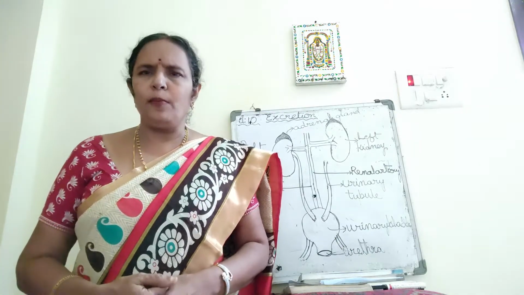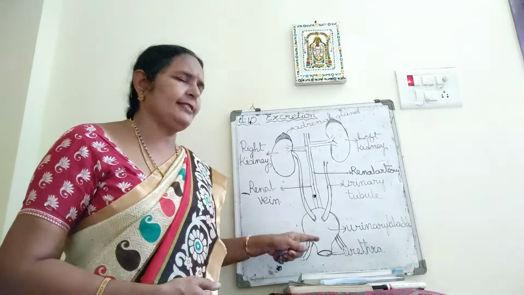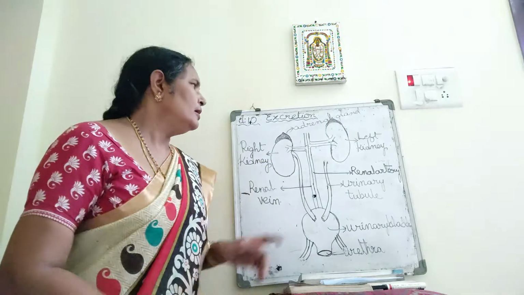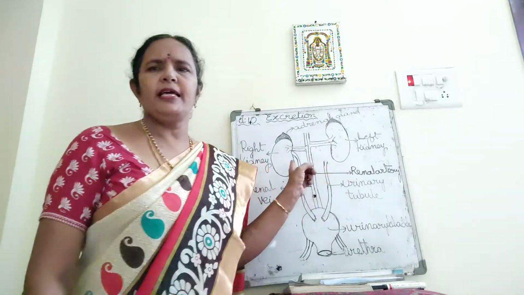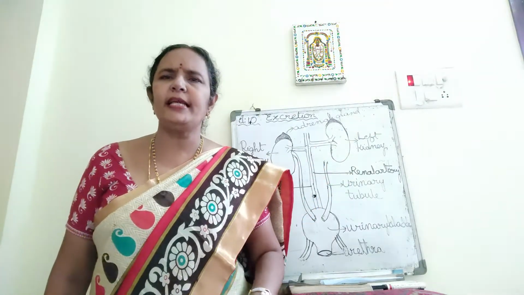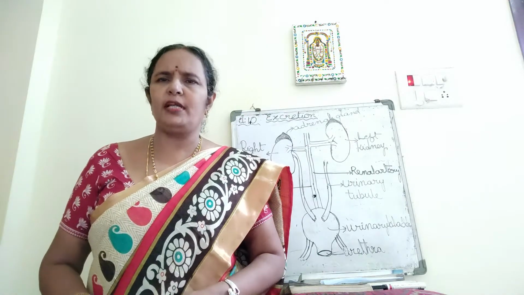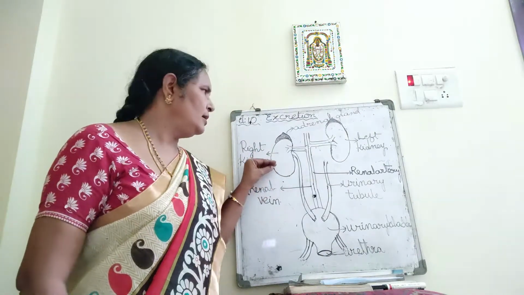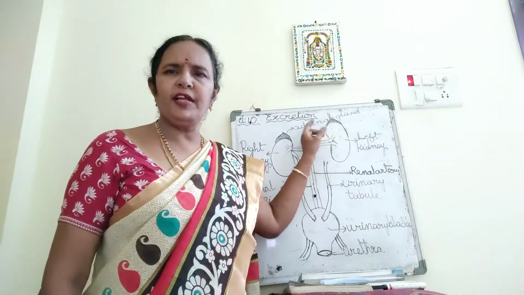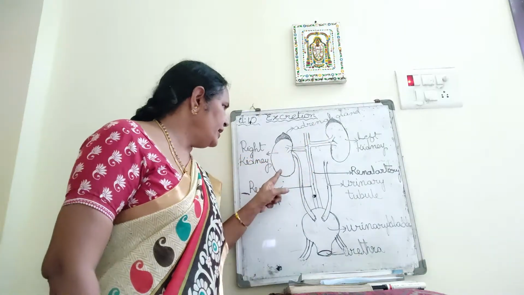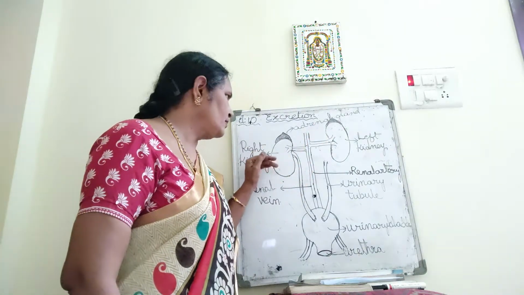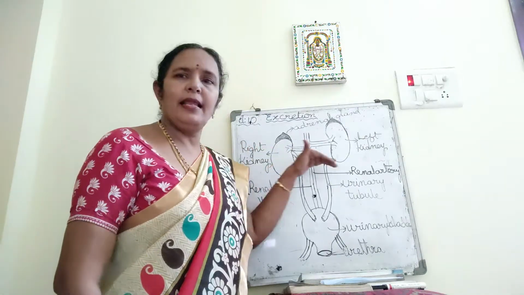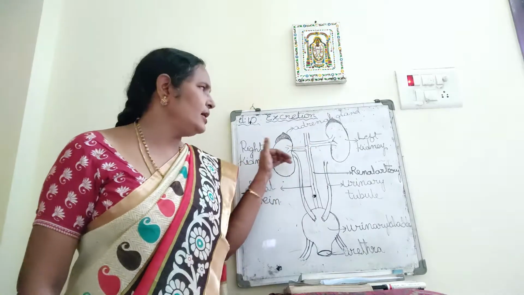But what about the nitrogenous waste, the excess of salts? Coming to that topic, this is the excretory system in our body. The organs that take part in excretion are mainly the kidneys. There are a pair of bean-shaped kidneys in the abdomen on either side of the vertebral column. The right kidney is a bit lower than the left kidney. The left kidney is above, isn't it? There is a difference in the level, isn't it?